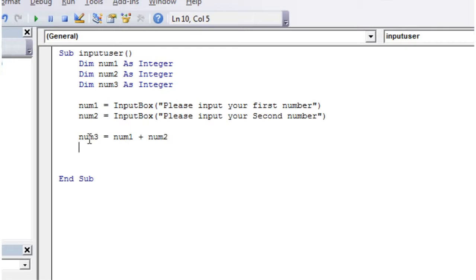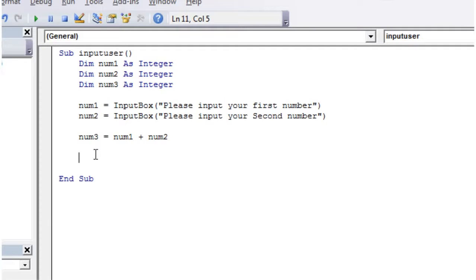Now you might be thinking here, this is going to make them say that those ones are both equal to kind of half of that one, but that's not how this equals sign works. It's not saying these equal each other, because they don't. Num3 at the moment is just null, it doesn't have anything in it. This is an assignment operator, so it's taking whatever's on the right hand side. It's going to carry out all of the actions on the right hand side, and it's going to assign them to the left hand side. So this is going to say take num1, add it to num2, and then stick it in num3. And then num3 now has a value in it that we can use.